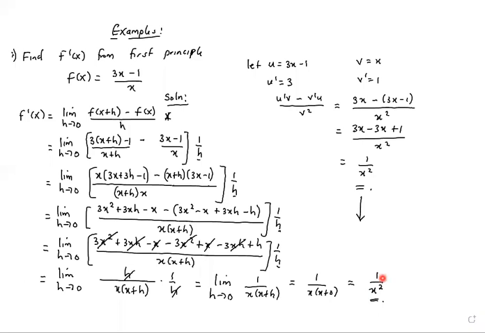Any other? Sir, yes, that 1 over h outside the bracket. Why is it there? It's in the formula here. If you have b over h, it's the same as you have b multiplied by 1 over h.